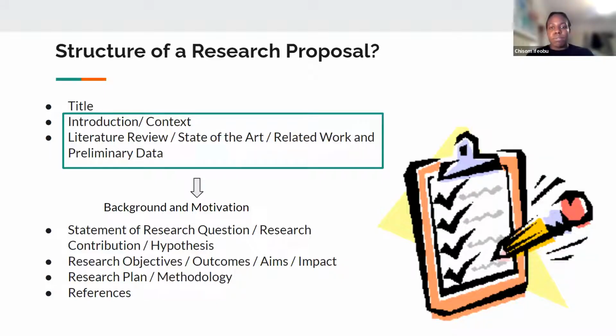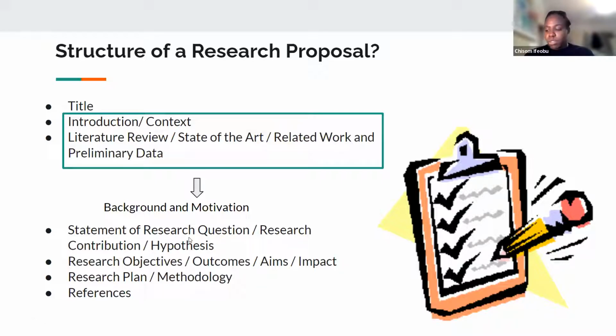Or related work: what have other people developed that you want to improve upon or base your research on, or what experimental techniques have people used that could be useful in your research, or even some preliminary data. Some of you may have research experience already, so you're basing your project on your previous work, and you can provide preliminary data that gives the basis for the project you're applying for. I've grouped these two sections into what I call background and motivation. You can do that, or you can make them separate.